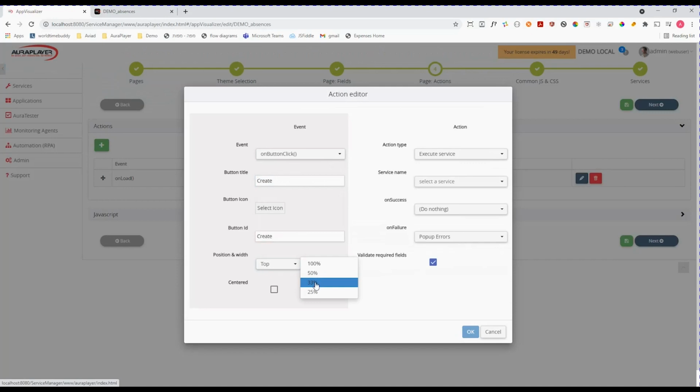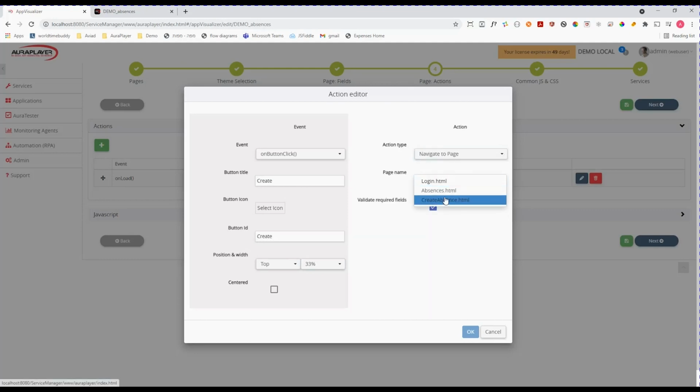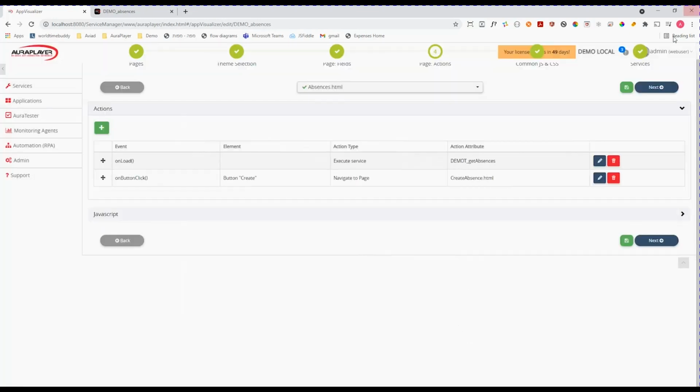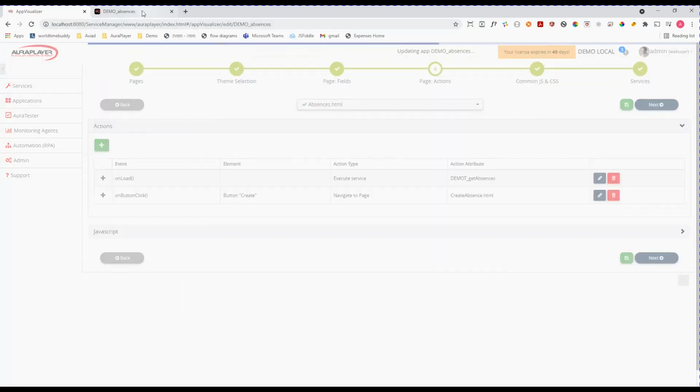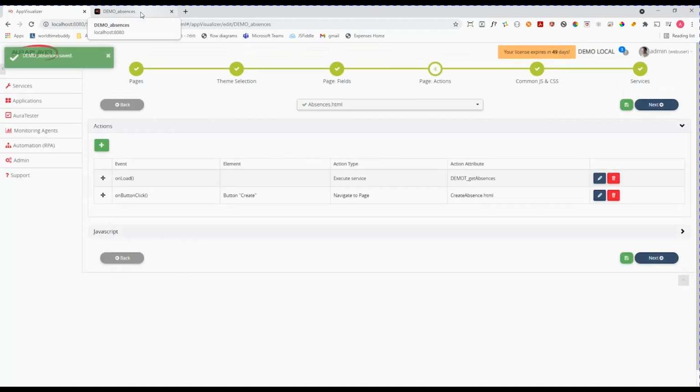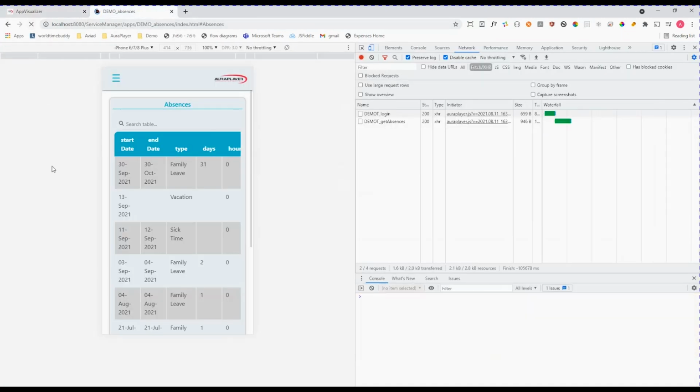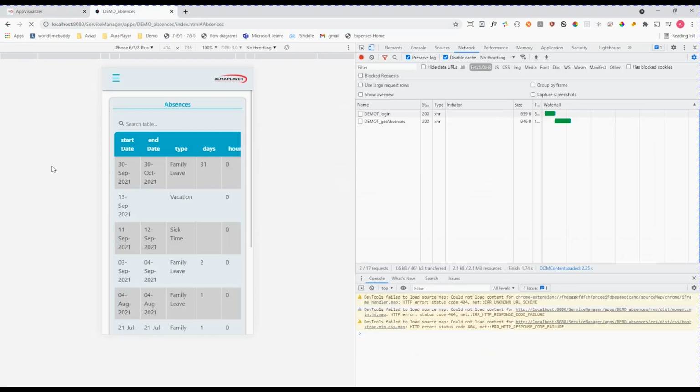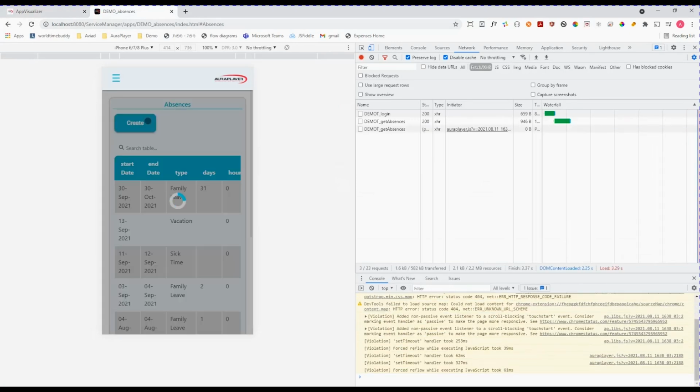I'll make it a bit smaller and say that what I want to do when you press this button is just to navigate to the create absence page. So let's save it and refresh my application. And now I will have a create button.